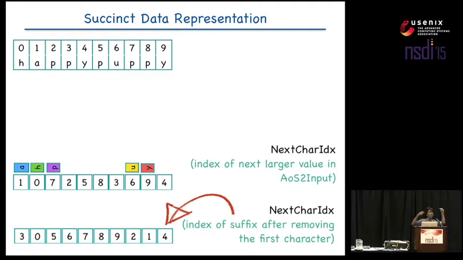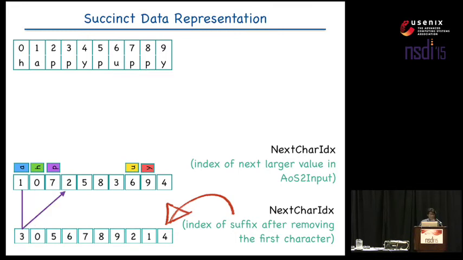So if I remove the first character, I'm actually storing where the next larger value is stored for input to AOS. Okay, so if you look at 0, for example, this pointer is telling you where 1 is stored in the input file, because it is the location of the suffix after removing the first character. Okay, good. So for 1, the pointer will say where 2 is stored.